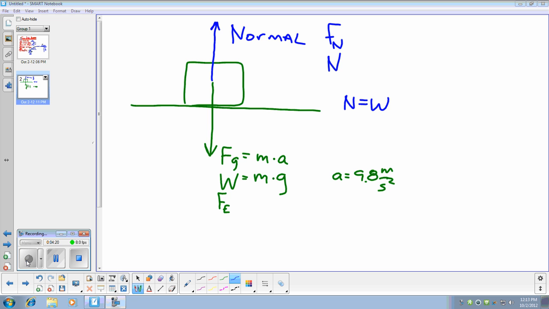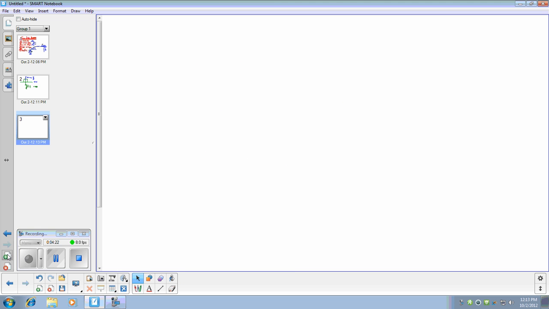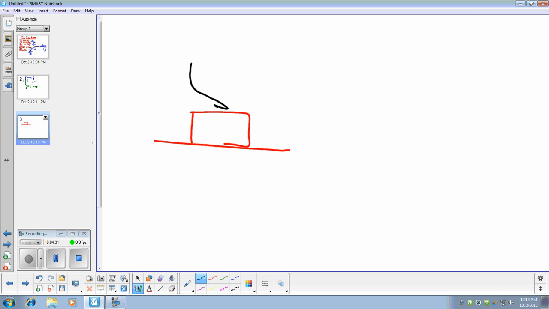All right, let's give another example, however. Let's say that I have a table and I have a box sitting on a table, but then I'm applying a force to that box. So here is my awesomely drawn hand applying a force to this box. Well, this box by itself will have a weight value, and then this box will also have a force applied by me. We're just going to call that F.